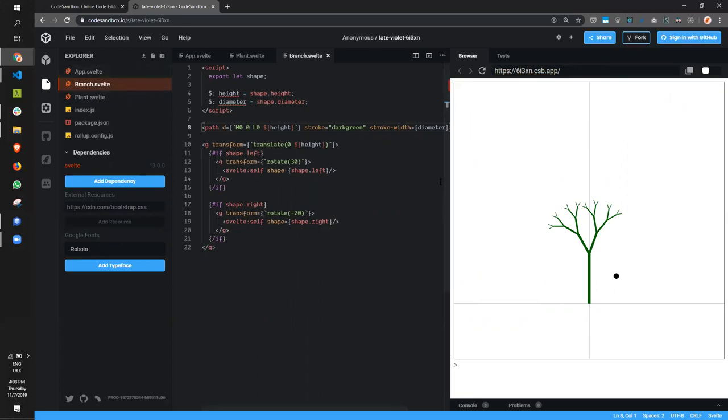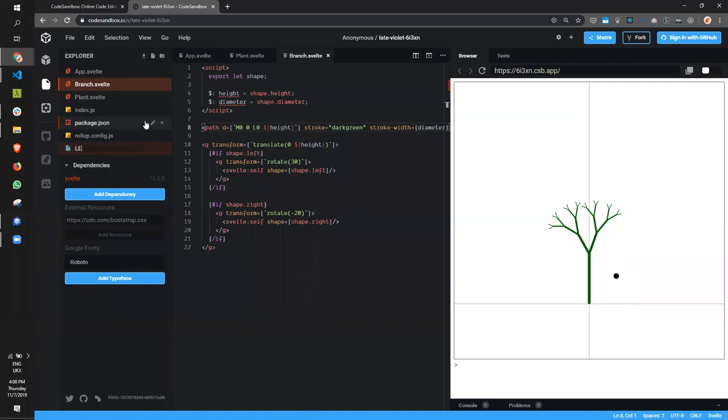We can try to add leaves to each. So let's do that. Let's create a new component. Let's go new file, and put leaf.svelte.